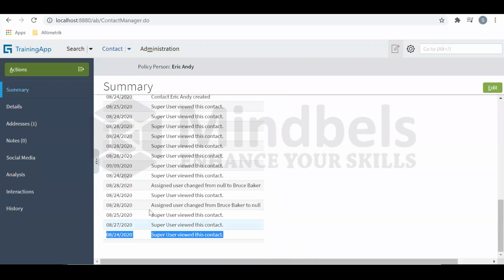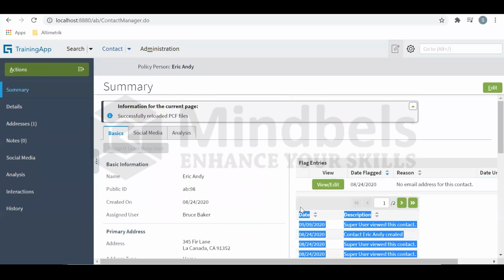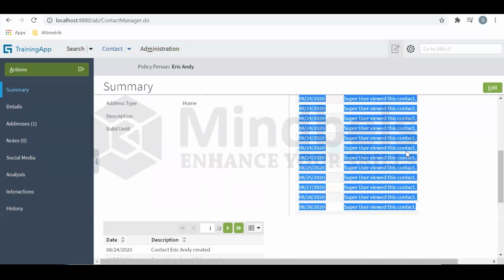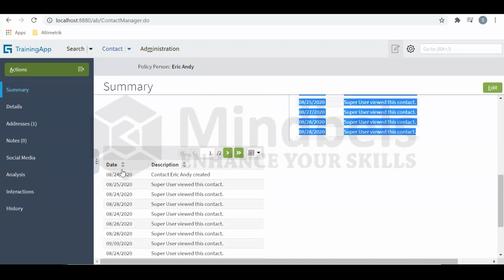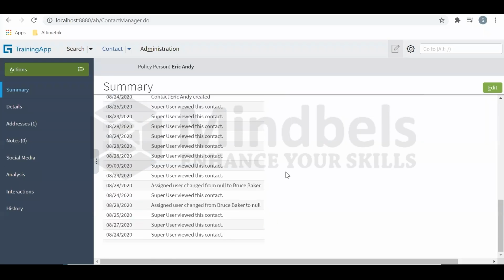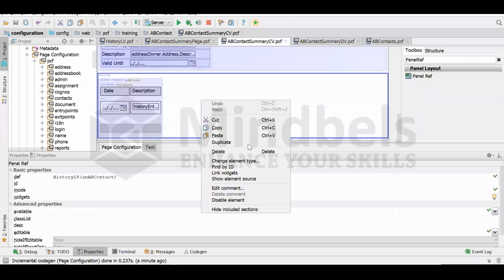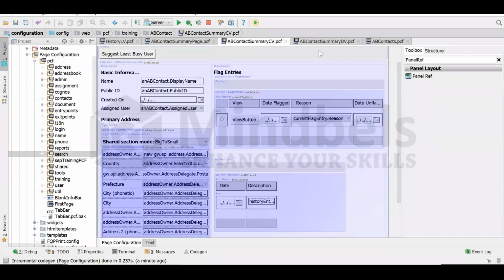So you can use both ways, do it however you like. You want to display it either in the detail view or individually as an independent primary one. So I'm currently removing it from here.